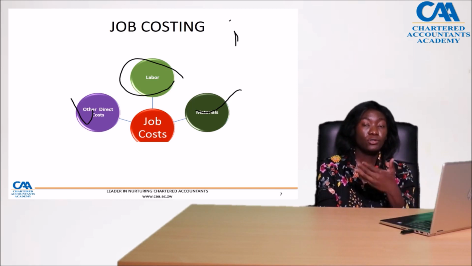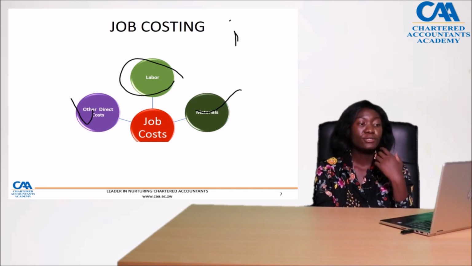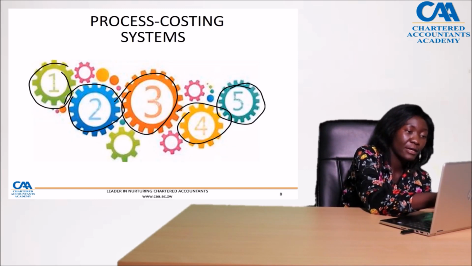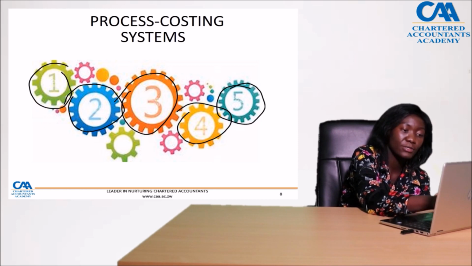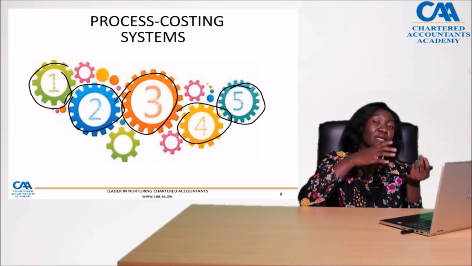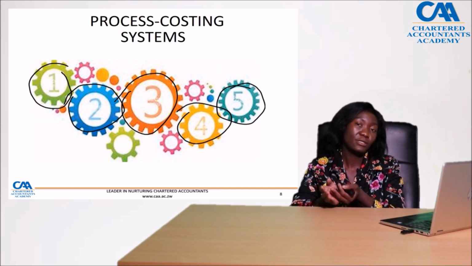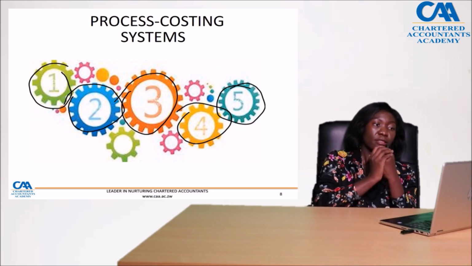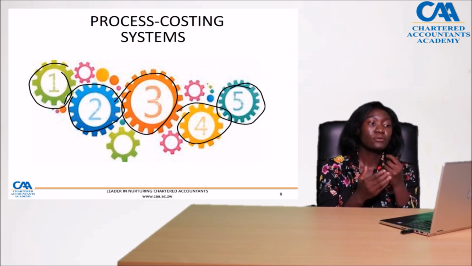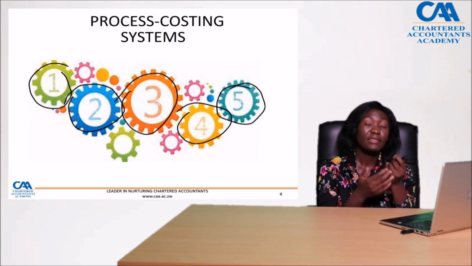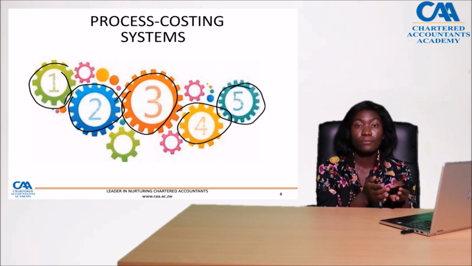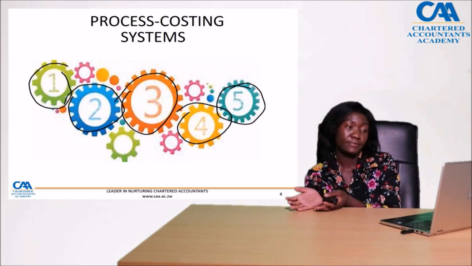That is all on job costing. Now let's move on to process costing. As you see, I move from process 1, then I get into process 2, from there into process 3, process 4, and process 5. So my product is coming from one process into the next process. This method, like we highlighted, is applicable for products with continuous or repetitive operations that come in sequence. In sequence means I'm supposed to move from point A to point B to point C.